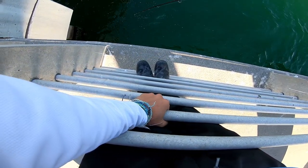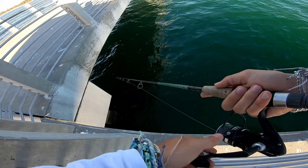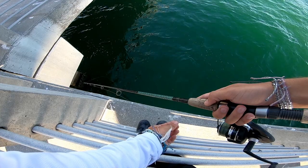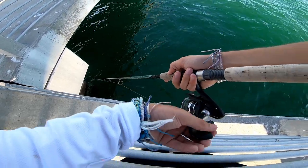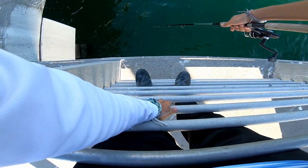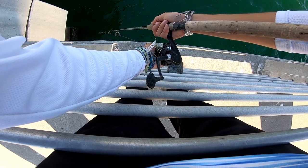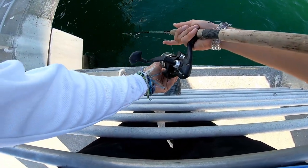Yeah, with this current, the crabs are just... See if you guys can see what I see. I mean, that is just insane. The sheepshead there. Oh, come on, right on him. Come on, take it. Oh, he didn't see it. No. We're right on him. Come on, take it. Oh, he sees it. Is he gonna come get it? No, you're just staying on the pylon. These guys are smart.